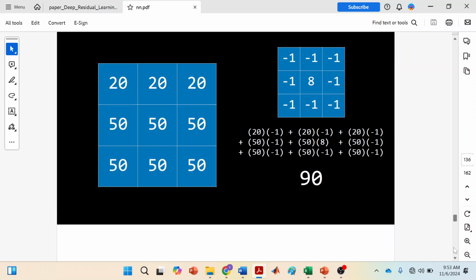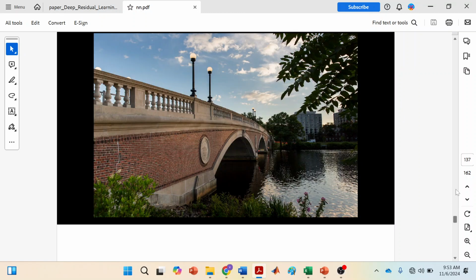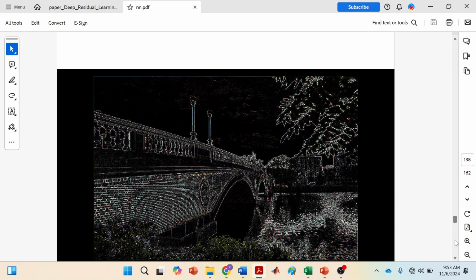For instance, if you have this image, this is the original image. If you apply convolution, this is the result, because you have an image, you are applying convolution, then you are getting an output. So the output is also an image.